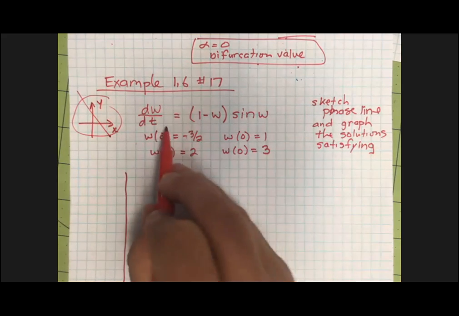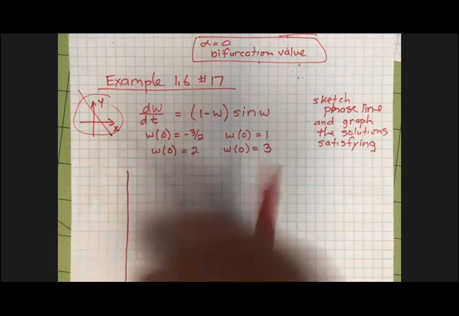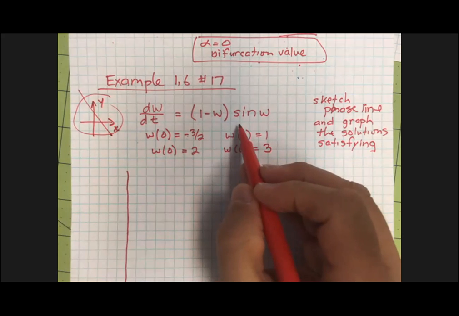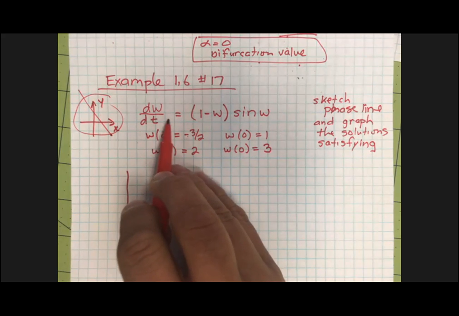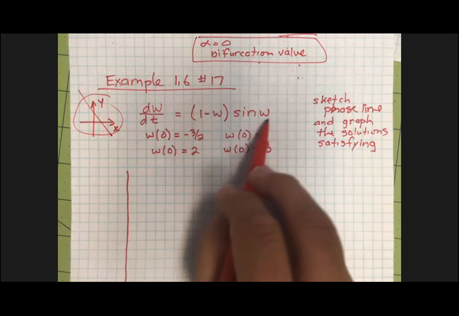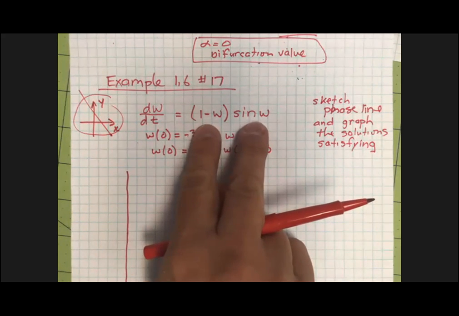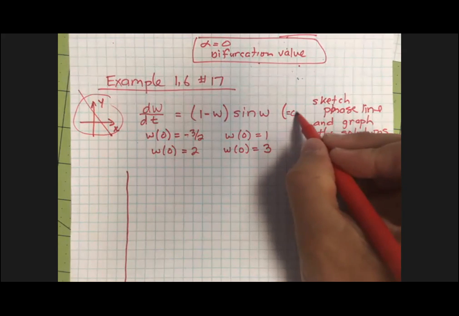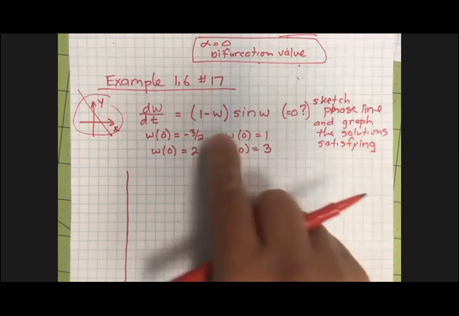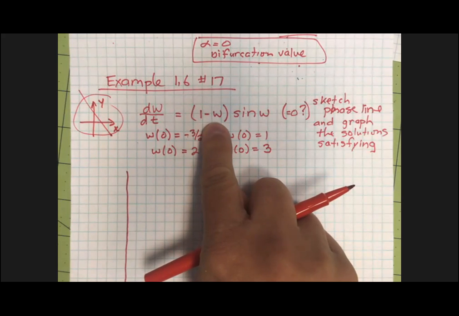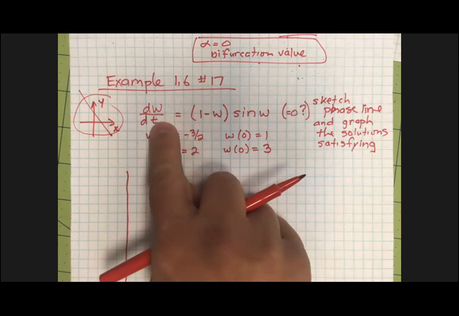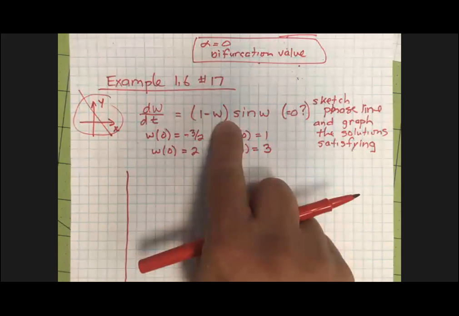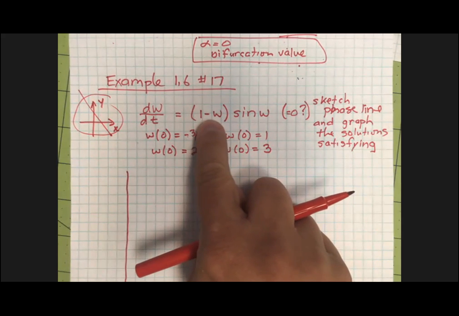So what are we looking for? We're looking for equilibrium solutions. Those are the most important solutions because they form the borders of other solutions. In other words, where is dw/dt equal to zero? Well, that's where this is equal to zero. And I see some freebies: if w is one, the right side is zero. So w equals one is an equilibrium solution. The derivative of one is zero, the evaluation on the right-hand side is zero. So certainly w equals one.